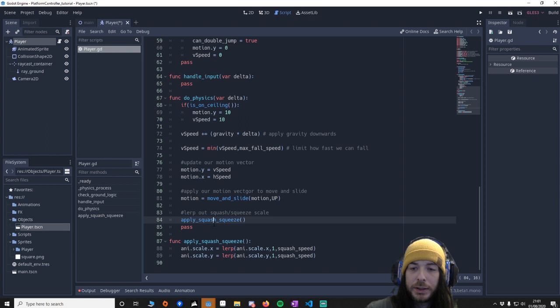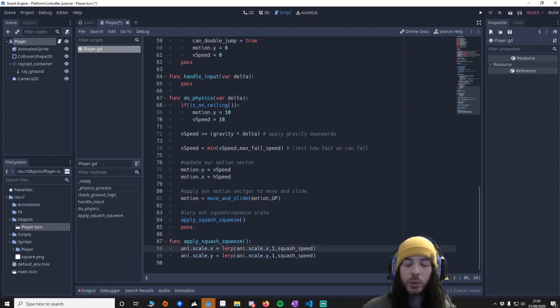So what's happening is this is always being called, and it's always trying to slowly push us to our natural size. So when we land, we'll squash, when we jump, we'll squeeze, but this will always be pushing us forward, and it'll lerp it so it's not linear, it's got a nice smooth motion to it.